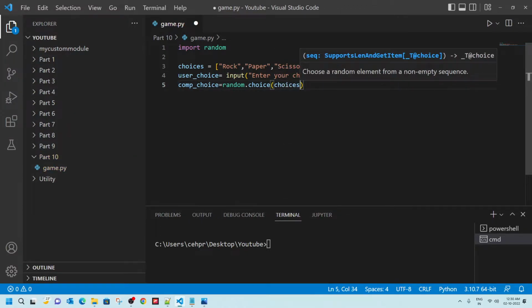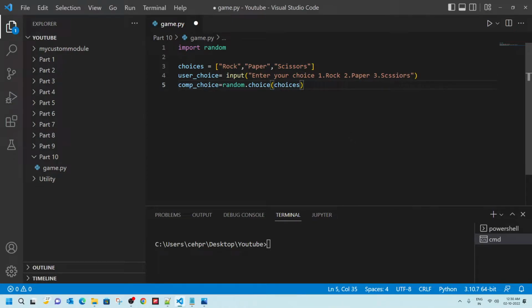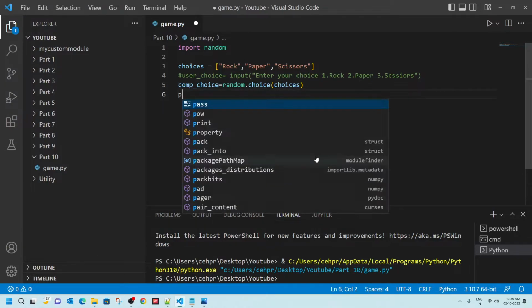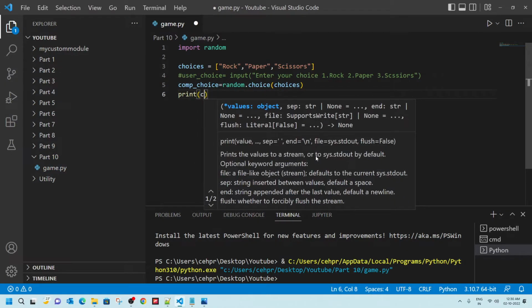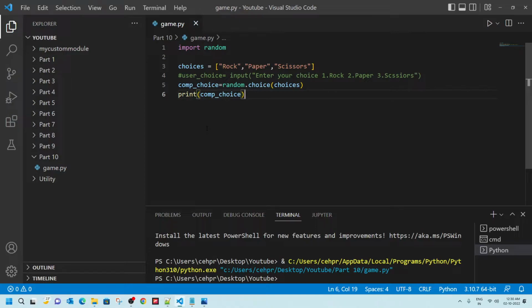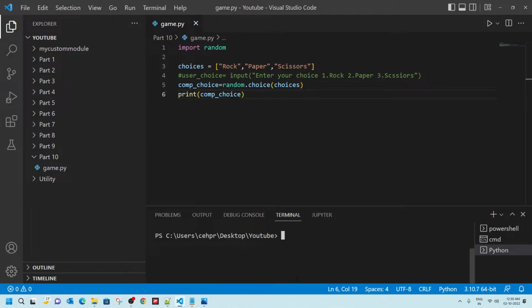It will randomly select any value from the choices. Let's comment the user input line and run this code. I have to print comp_choice. Now let's run this and see what happens.